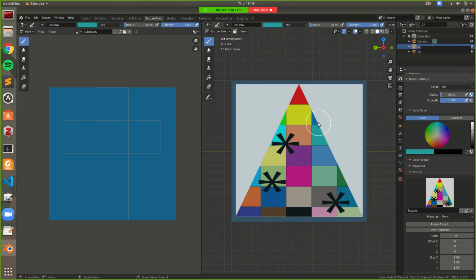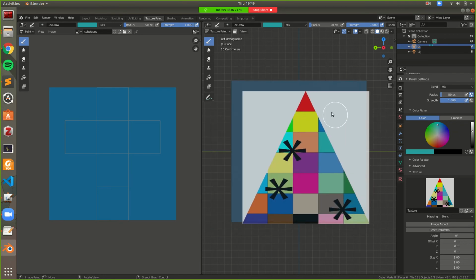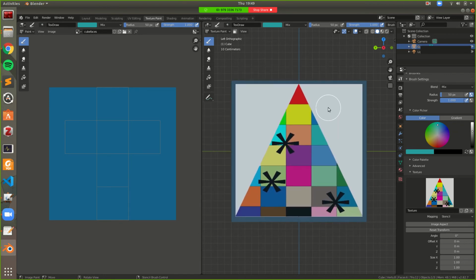After that, what you do is you align it onto the cube. You can move this texture using the right click button. You have to press the right click button to move it, and then put it on top of the cube where you want it to be. Then release your right click and just paint over this like this, right? So it's pretty much like a stencil. We're using a stencil effect to do this.